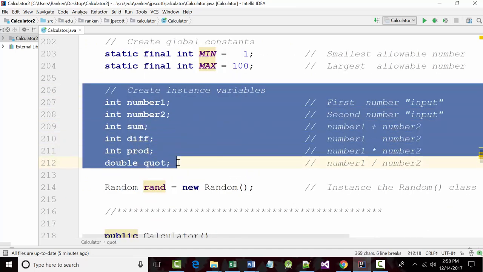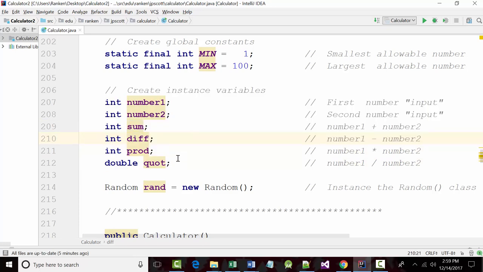I'm going to run this 5 times. Every time I run this, I'm going to generate a first number and a second number. Then I'm going to generate a sum and a difference and a product and a quotient. I'm going to do that for every set of numbers I have. Does that make sense? Since I'm running it 5 times, I'm going to have 5 sets of those. So every time I create an instance, or an object of the calculator class, I'm going to have these. So I made them instance variables.